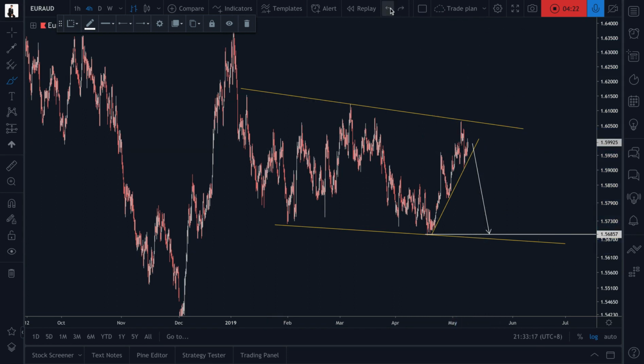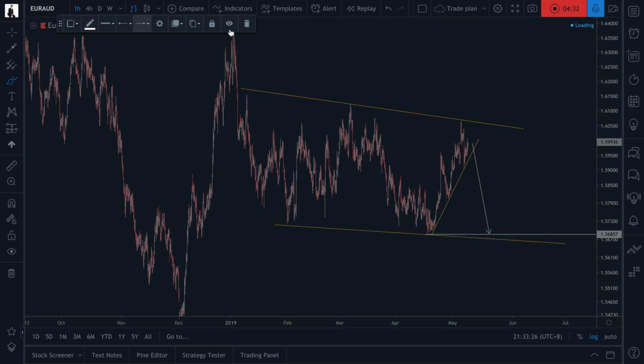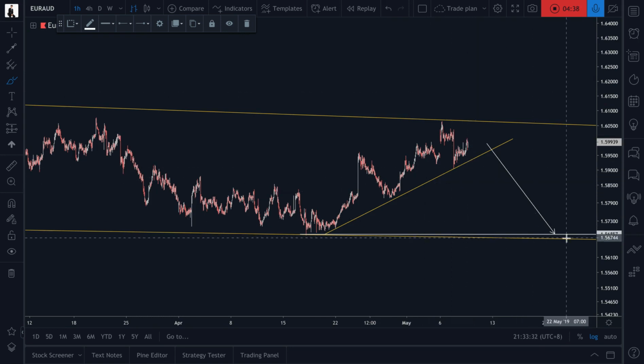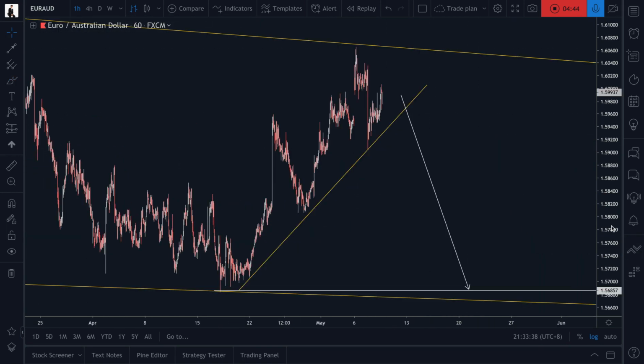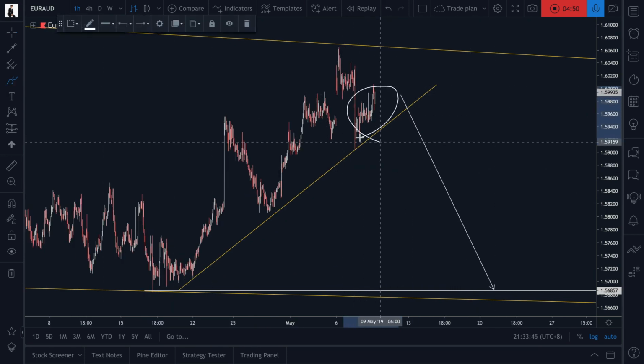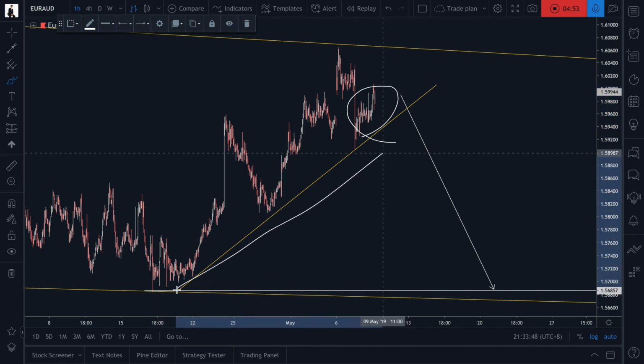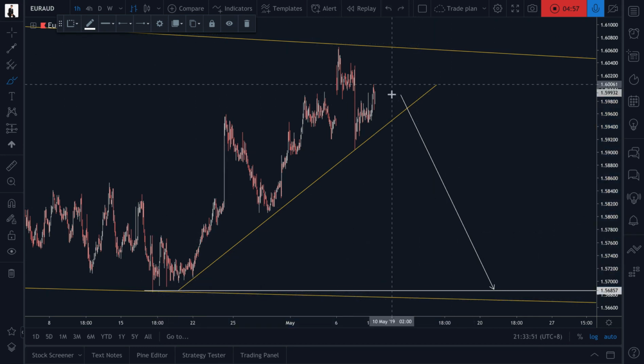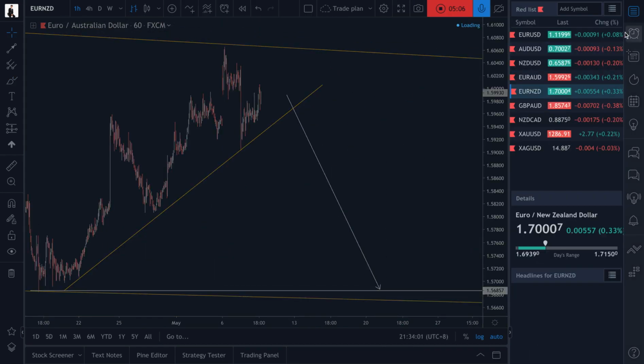Because of that, it can break from here, and then this forms a running flat. For that reason, I will be already starting to look for a trade to the downside, and the first target is 1.5685. Why I want to pay attention to this pair is because right now this seems to be forming a flag, and this flag is forming near that trend line structure, so that gives me the possibility of taking a short trade down towards 1.5685. So something that you want to pay close attention to on Euro Aussie.